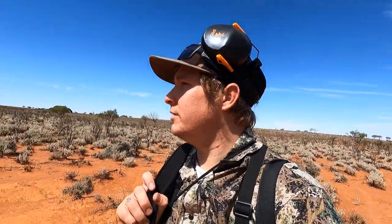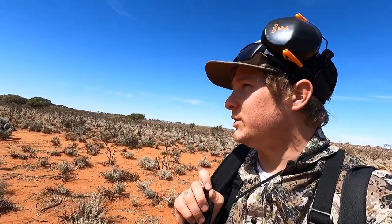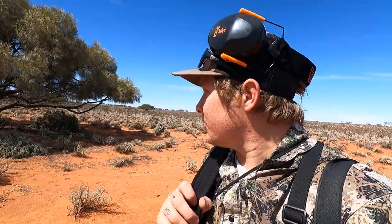But yeah, I had to set up the camera and move to have a shot, so hopefully he was still in frame. He's only 140 yards, I think the shot was, and just as expected, the 7mm just did it instantly. It's very overkill for goats.